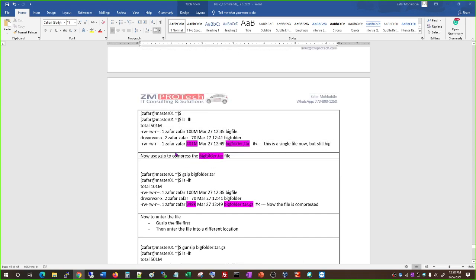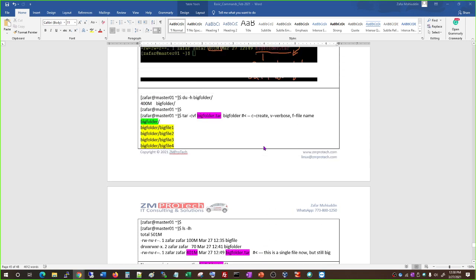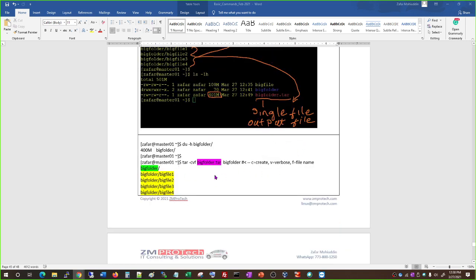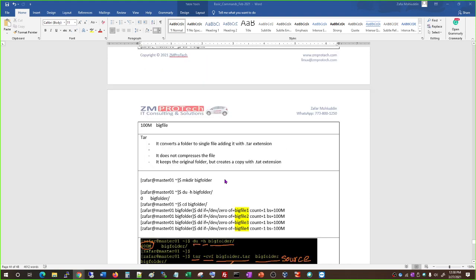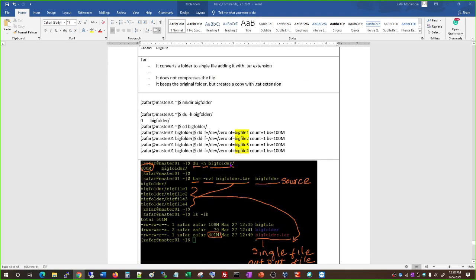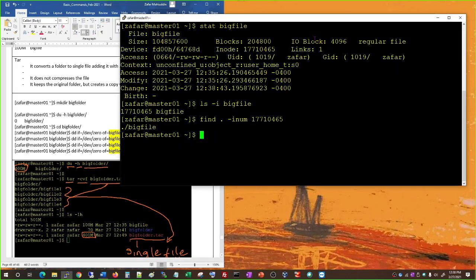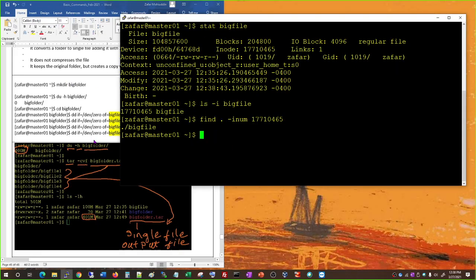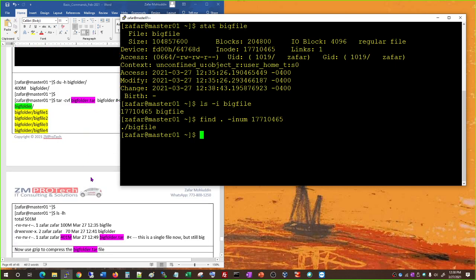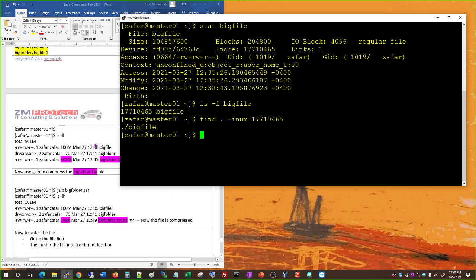I'm going to put some commands in the chat, and if you have time, just practice this and come back tomorrow, and then we'll discuss more about how this is working. If anybody has any questions, let me know or put it in the chat. I'm going to end here, and tomorrow we'll pick up a little bit of work on these commands, the zip command, unzip, and tar, and from there we'll start a new topic.